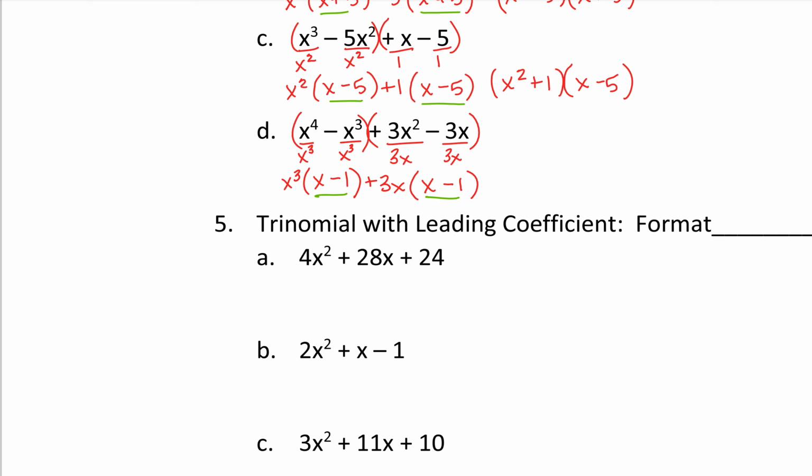If those two are not the same, then you need to go back to the beginning, and you might need to rearrange your original equation, or look at maybe pulling something extra out. So I write my new factors as x cubed plus 3x, and then that x minus 1 again goes into its own factor.